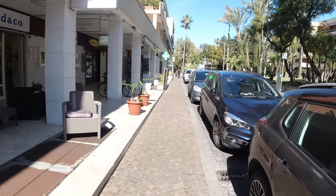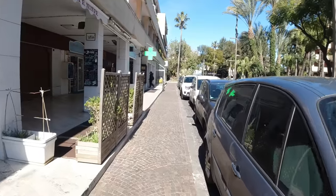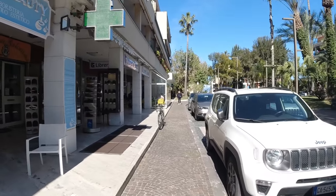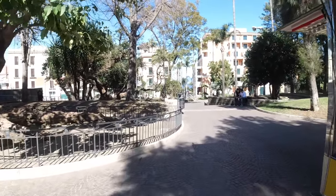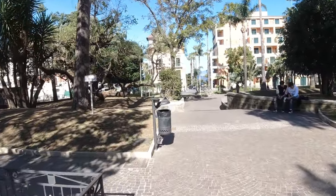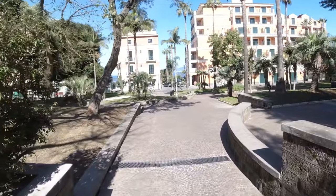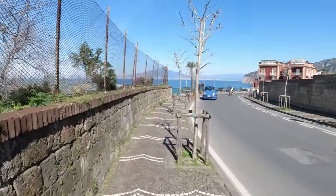There are a couple of pretty harbors here that are worth visiting. And I want to get a view from the cliffs looking out at Naples and Mount Vesuvius. It looks like that might be right up ahead. I have to say, this is a nice change from Naples. Naples is a very intense, gritty city. I didn't make a video there this time because I was there once before, 5 years ago, and made some videos then. All right, looks like this is gonna work.